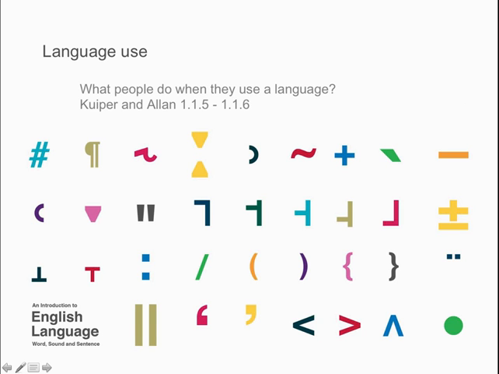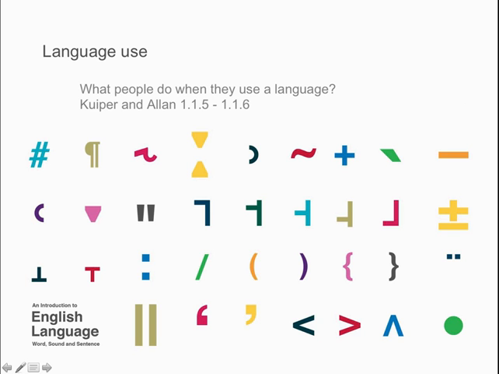Well, language has similar properties. We can look at it in terms of what it looks like and how it works internally without really looking at its use. But of course we have languages in order to use them, so we're going to briefly look at that. It's really quite another area, but it's worth us having a look at. So let's ask, what do people do when they use a language as opposed to what do people know when they know a language?